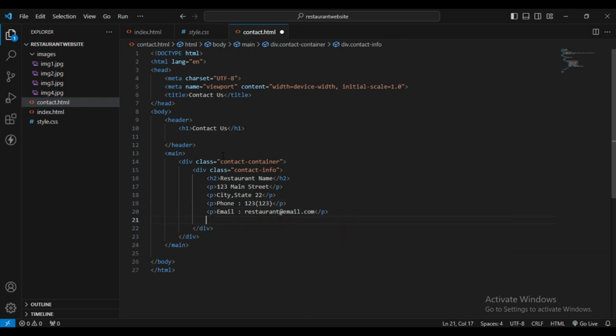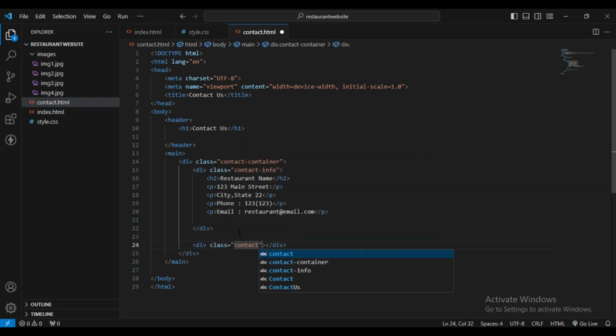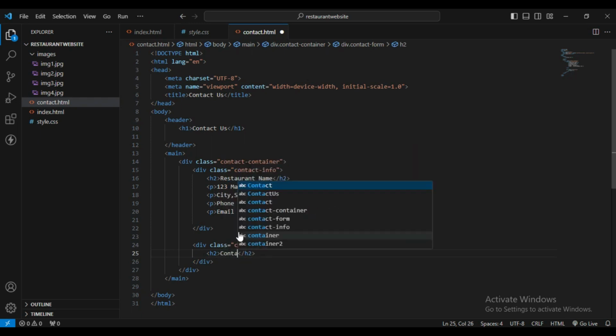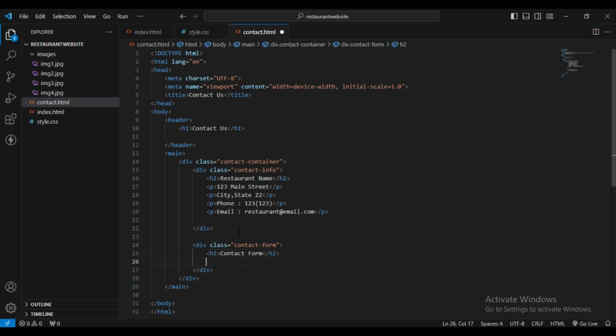Okay, so now we will make the contact form. You have to wrap your form in a form tag, and let's not define an action as of now.